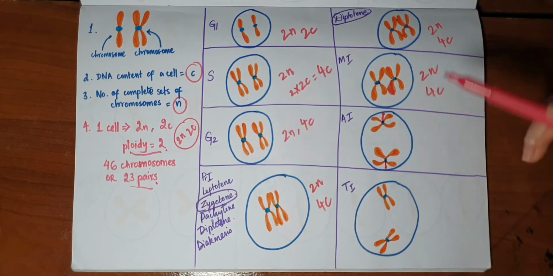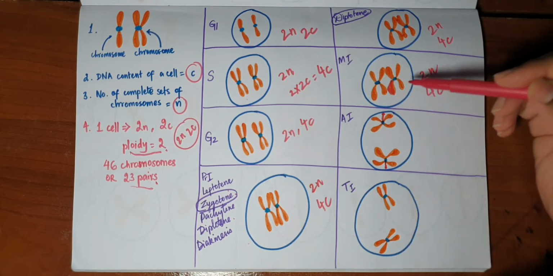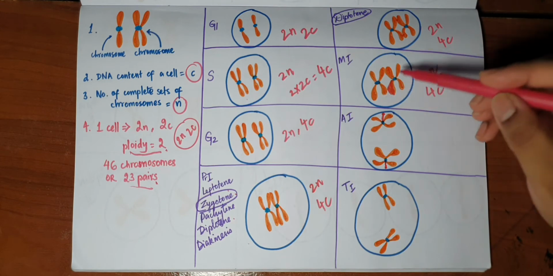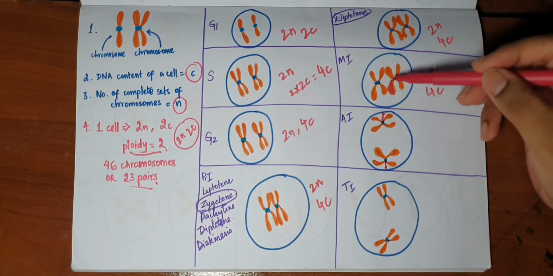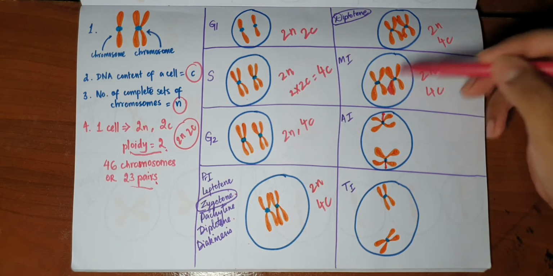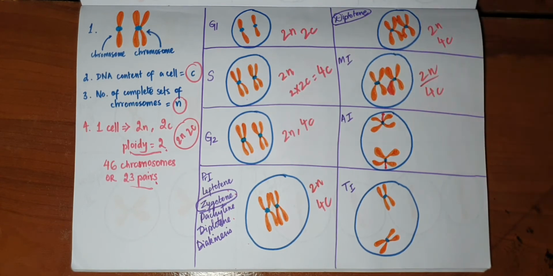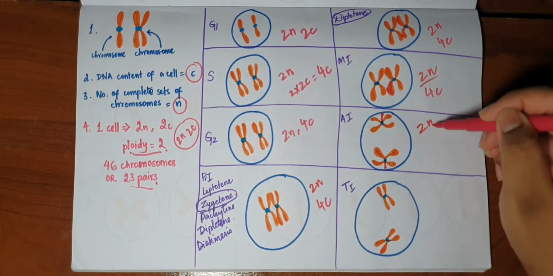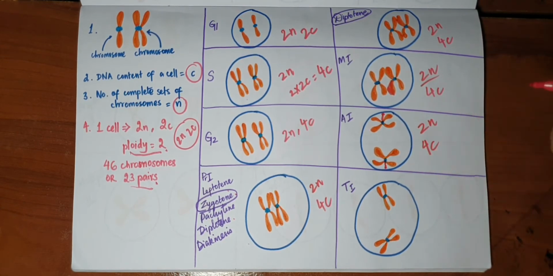Nothing has changed. Now, why are we not calling this one chromosome? Even though they are attached together, why are we not considering this entire thing to be one chromosome? Because they have different centromeres and they're only attached here because of the crossing over, okay? So that is not one chromosome. These are still 2 chromosomes, so the number has not changed at all. The same thing again. And the genetic material, of course, the content has not changed, so 4C.